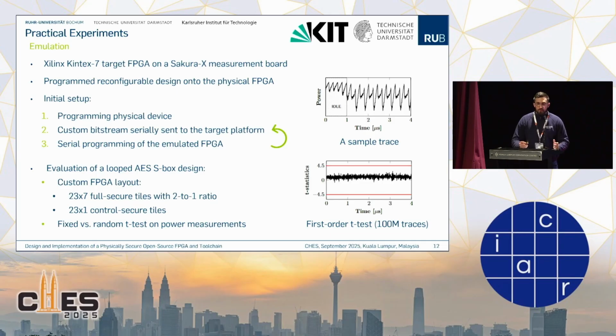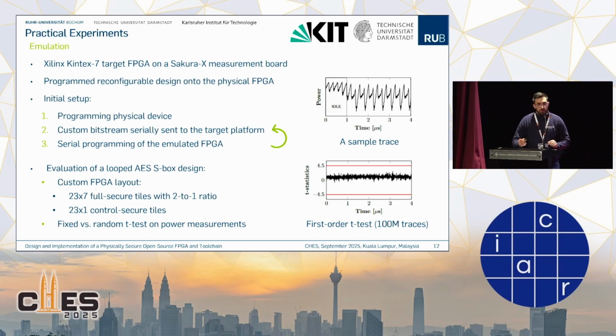So by this, we can then serially transmit the bit stream to the programmed physical device, and by this emulate our custom approach. So we chose a looped AES S-box design for our evaluation, and a custom FPGA layout with 23x7 tiles with a 2:1 ratio of nonlinear and linear gadgets. And we also added a column of control secure tiles.